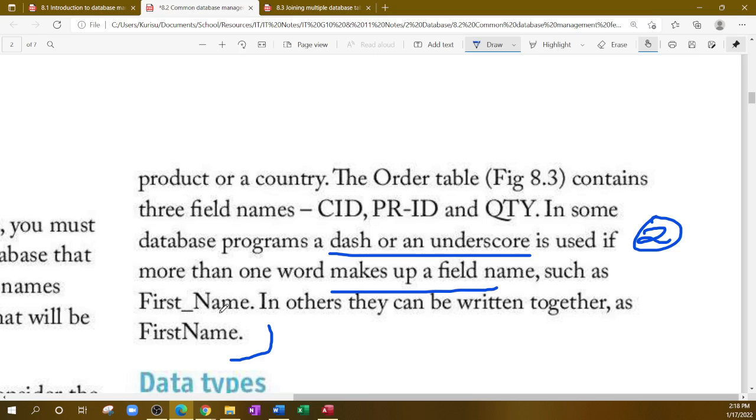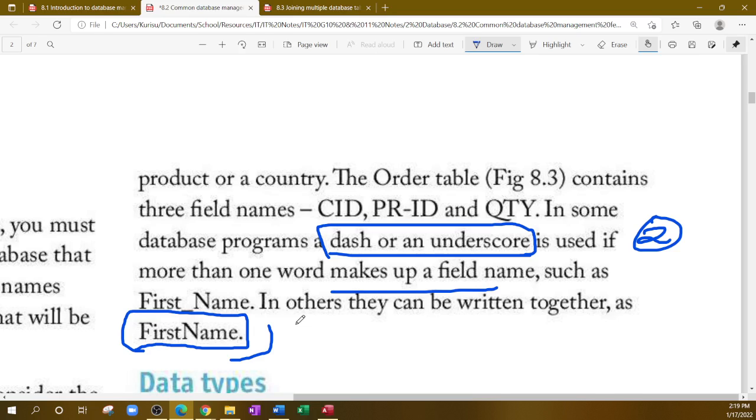So to take up that space, you can either use a dash or an underscore, or you can have no space at all. For example, what you see at the very bottom here. First, and then the first letter of the next word, you can capitalize it. So you have 3 ways that you can replace basically that space that you would use for multiple words.